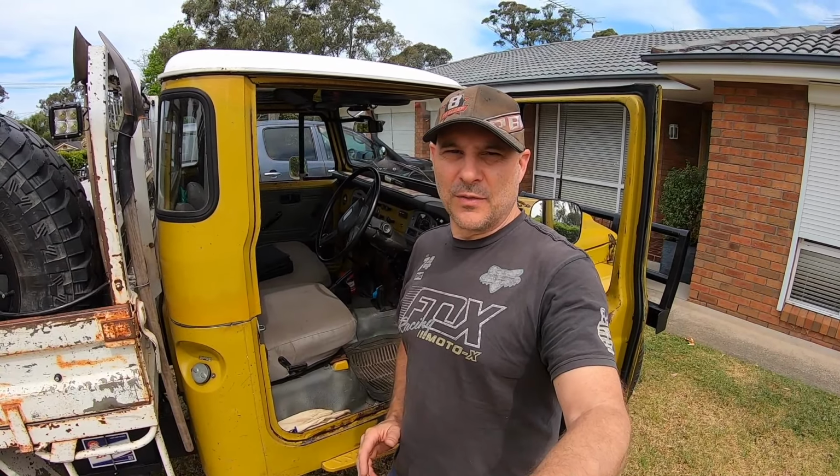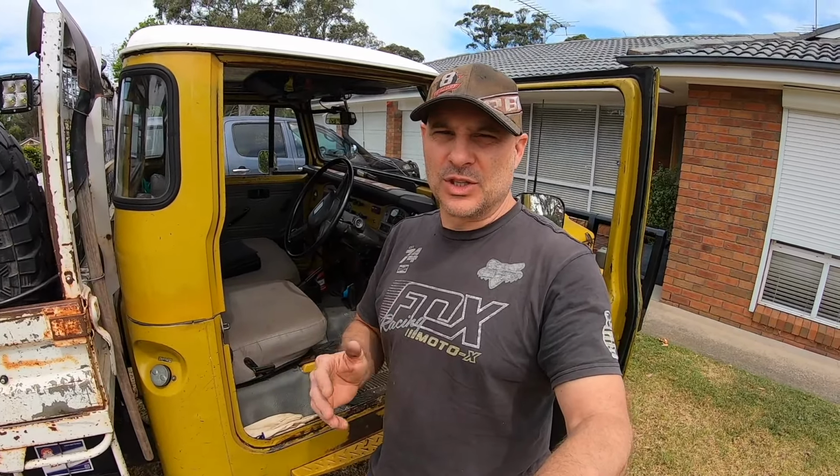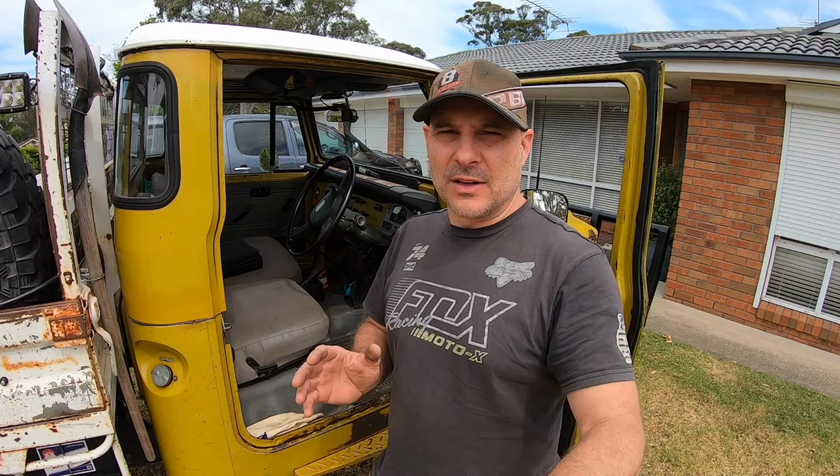Okay, I've just taken the vehicle for a drive. The radio isn't turning on and off anymore, which it was constantly on, off, on, off. It was just shorting out or something crazy was going on there. I'm thinking of getting an aftermarket voltage meter gauge for the vehicle so I can see how many volts are actually coming in and out, because at the moment I can't do that.